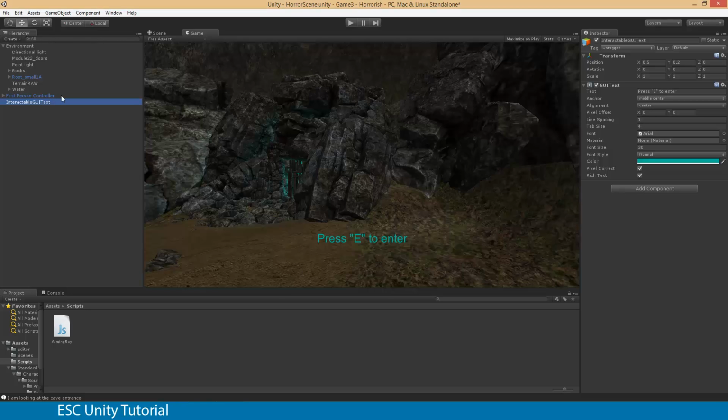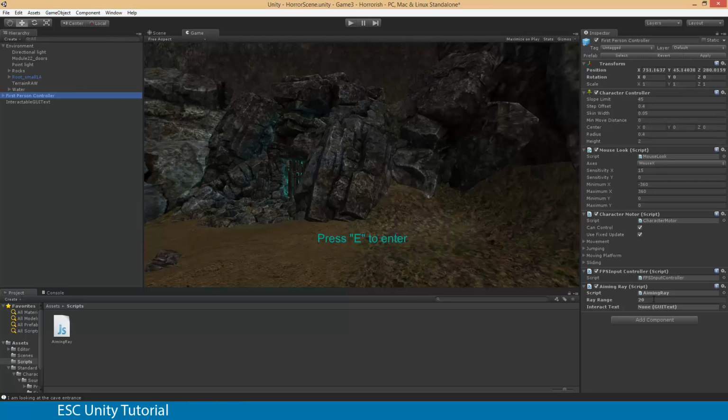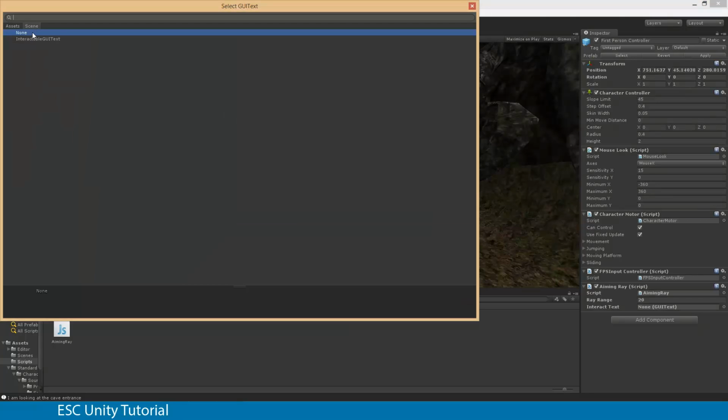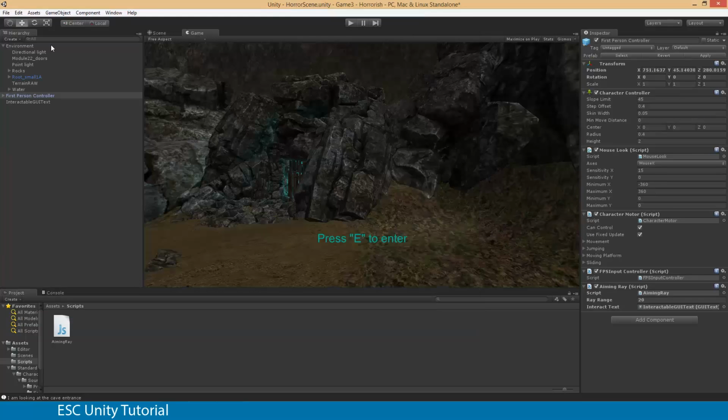Now the next thing we need to do is go to our first person controller and have a look at our aiming ray script. You'll notice that there's now a new field called interactText, which is the name of our variable, and it's looking for a GUI text. So I'm going to select the little dropper, and you'll see that in my scene I've got Interactable GUI Text, and I can select that. If you can't find it through the menu, you can easily just drag and drop. It does the same thing. From here, I'm going to save my project by pressing Control S, and you should always be constantly saving. I save a lot more often than you actually see. Just quickly play test, and let's see what happens.